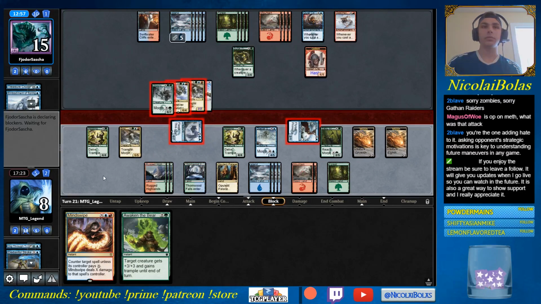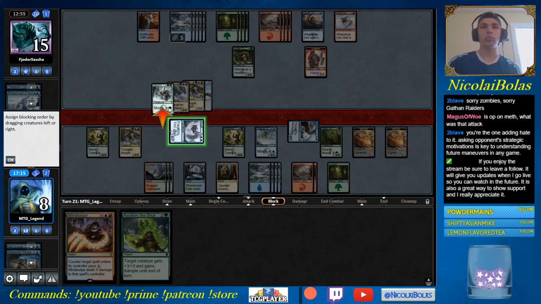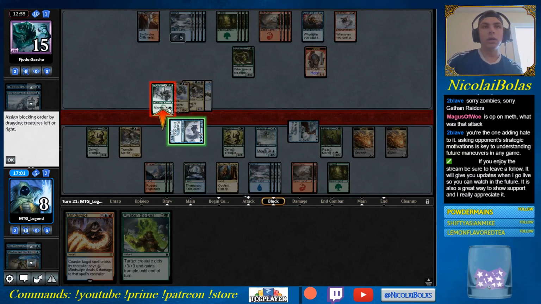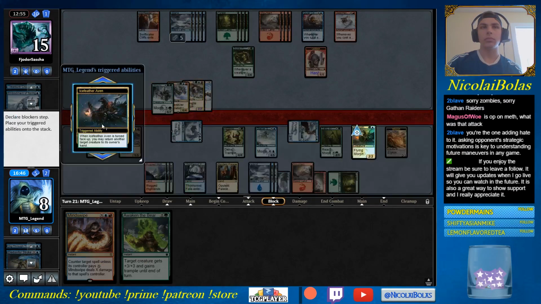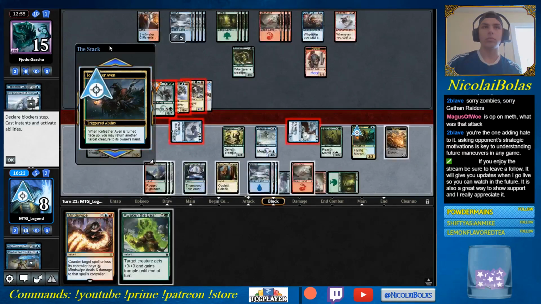Okay, this is perfect. So they have enough power to do a ton of stuff to it. Okay, let's assign damage like this. Bounce that guy.